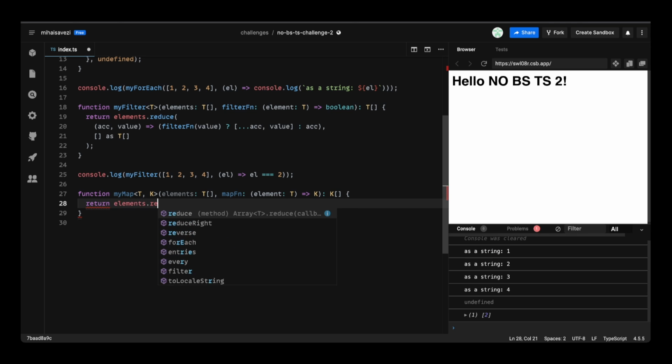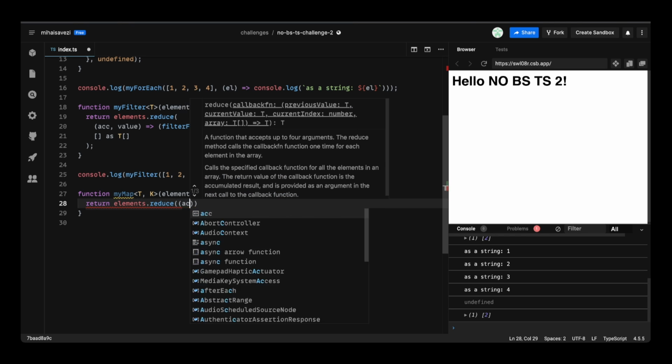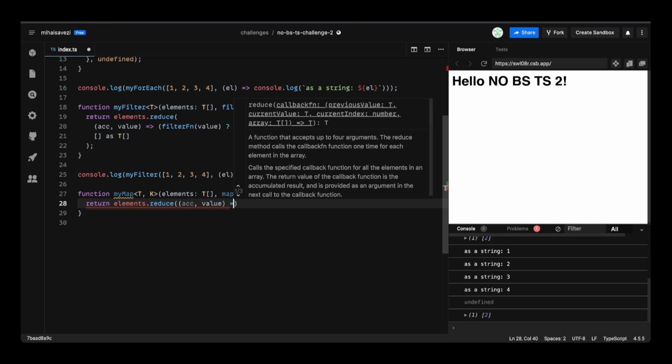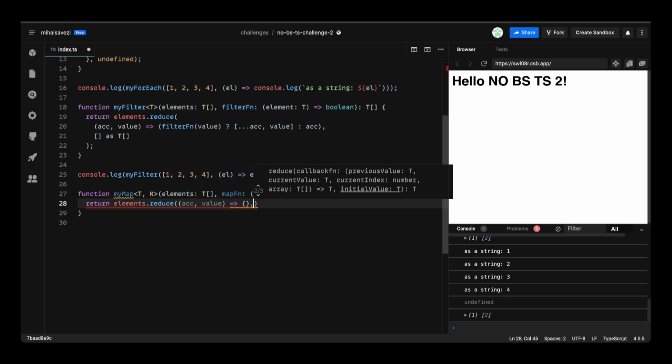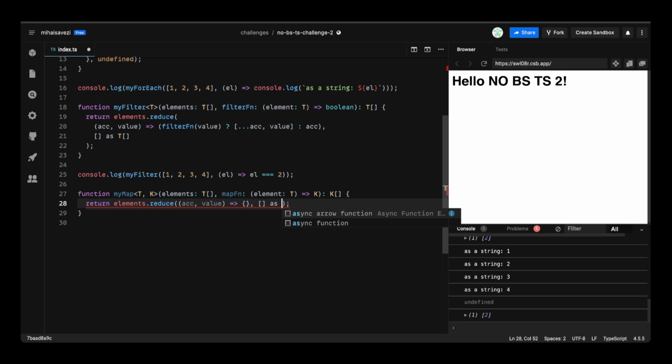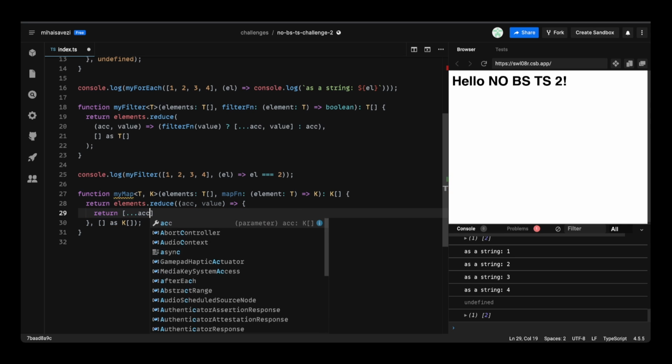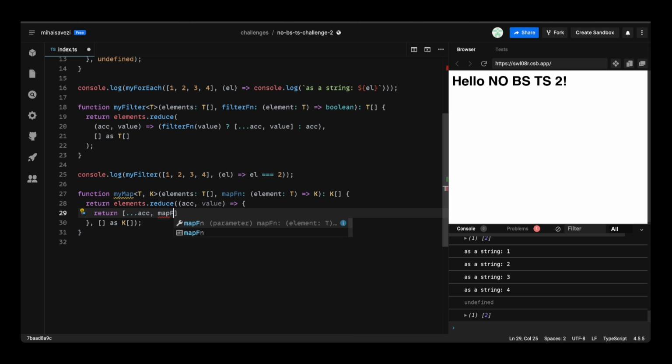Return elements.reduce. Let's repeat the process. We start from an empty array, an array of elements of type K. And then we just want to apply the function and return the existing array plus the map function applied on the value.